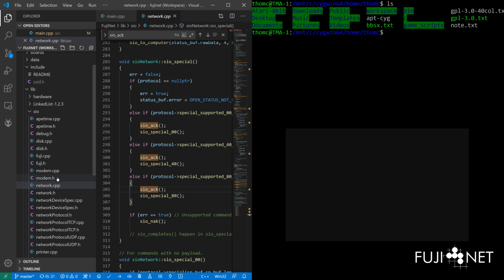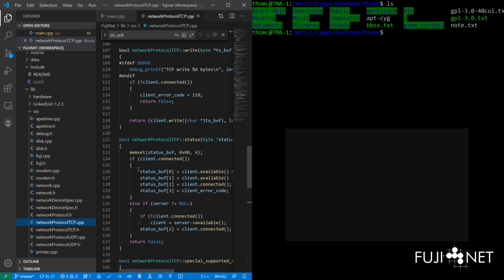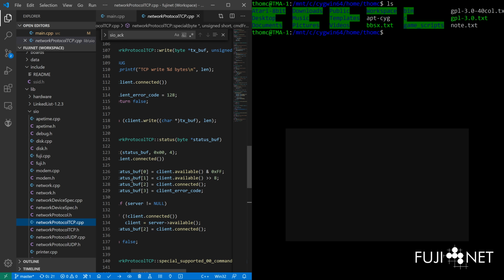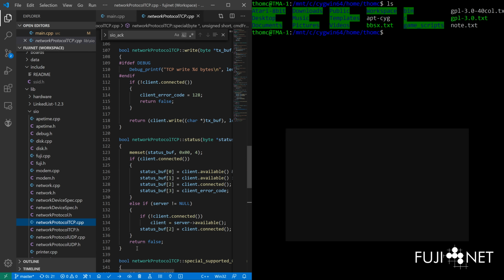So with that, what do we have here? Well, you've seen the TCP device. You see that we have buffer sizes being passed through, and the status buffers and everything else. Since TCP has the concept of a connection between two hosts, we need to know whether or not this has taken place or not.